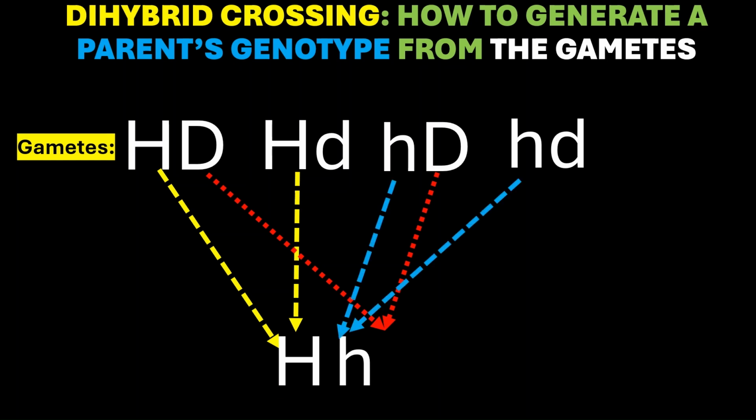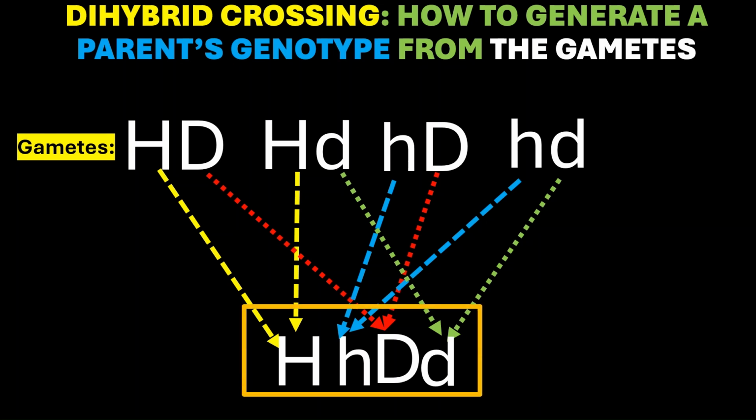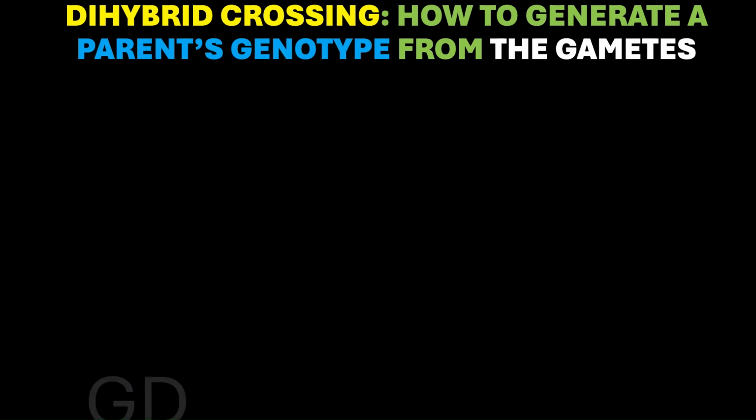So that is it here. Sorry for the error. So all the H on one side, that is it there. Now the next one will be the D. So the 2D became one. The two small letter H also became one. And the two small letter D became one. Sorry for the glitch. So that is it. Two becomes one. And then what we have here is what is called the genotype. So in exam, sometimes they will say use the gamete to produce the genotype, or use the genotype to produce the gamete. And that is how you do it.